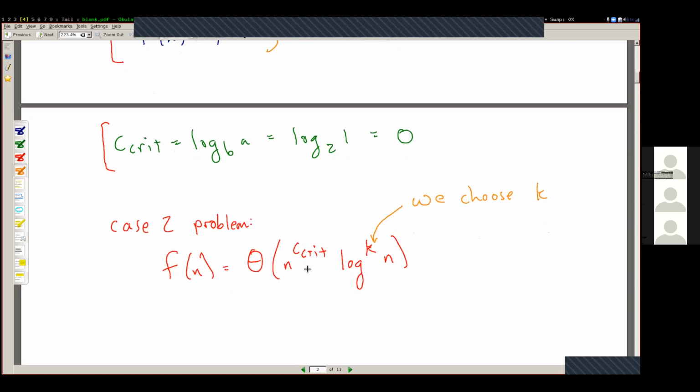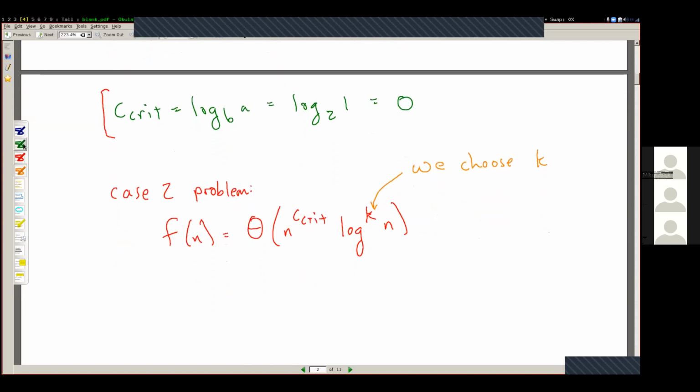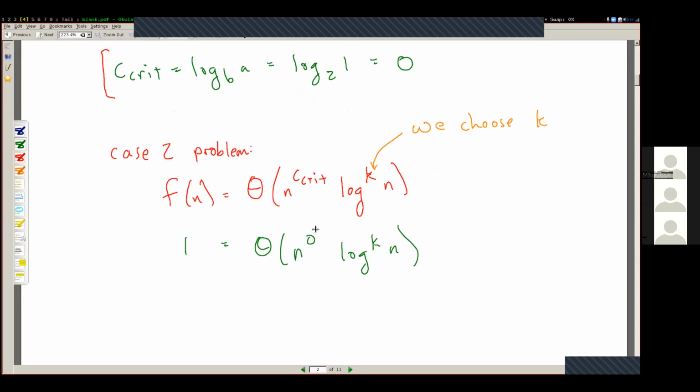I'm going to substitute the values we know. f of n was just equal to 1. That's equal to theta of n to the c critical, which is 0, times log to the k of n. This n to the 0 simplifies to just 1. And so this whole thing will be equal to theta of log to the k of n.